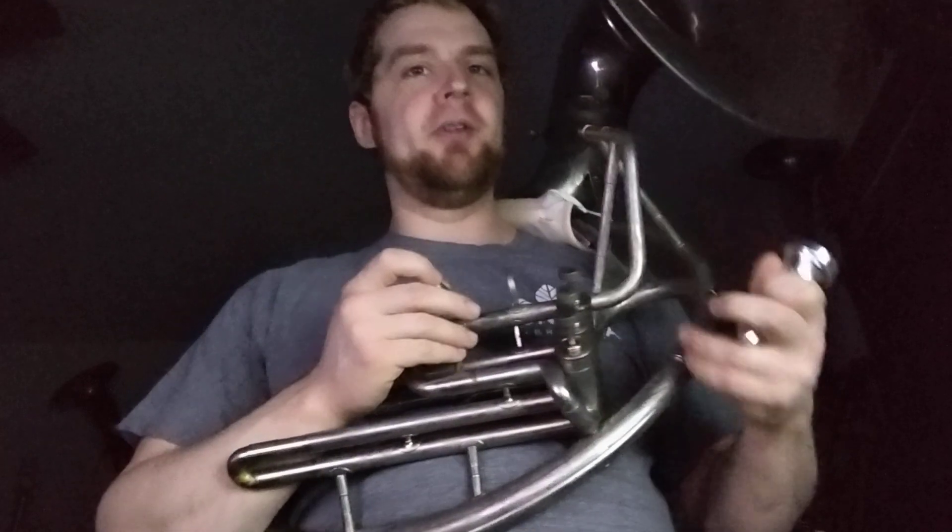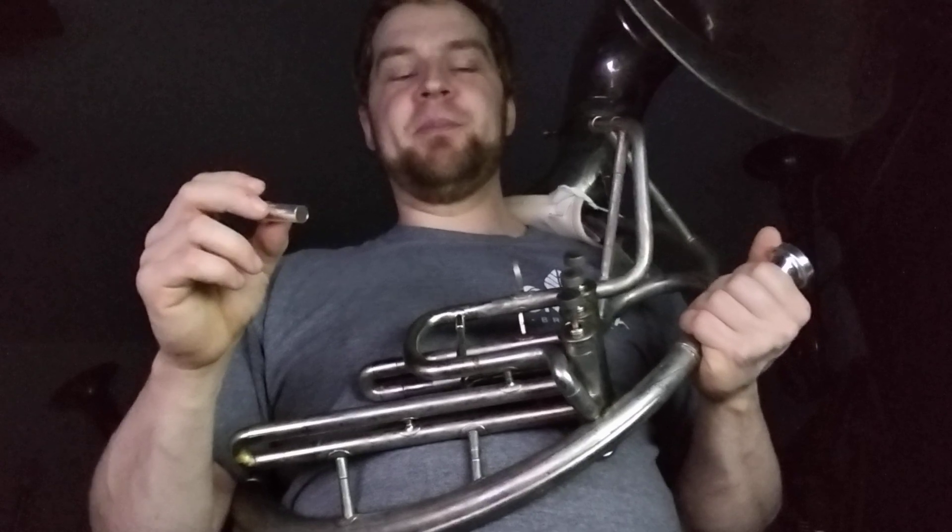This does not work on the Maestro anymore, although it might have been the original shank type for the Maestro. I've reamed that twice successfully, so now this doesn't fit in it anymore. It's very difficult to deduce if a mouthpiece has this taper on its shank, because if you stick this in — even the best-fit medium shank — it barely wobbles. The other way around though, you get lots of wobble.